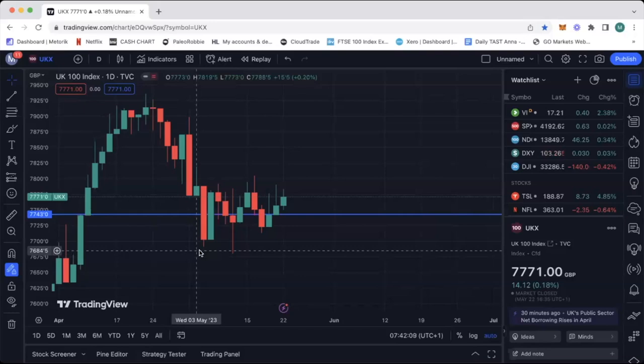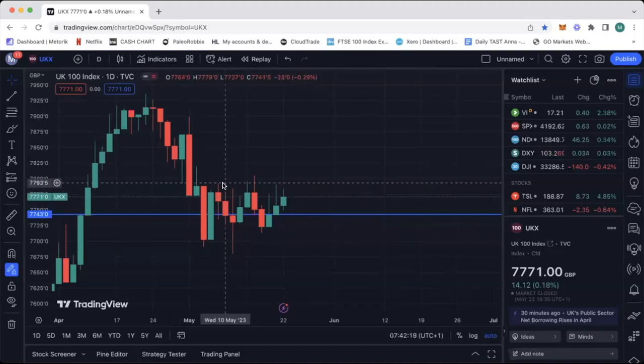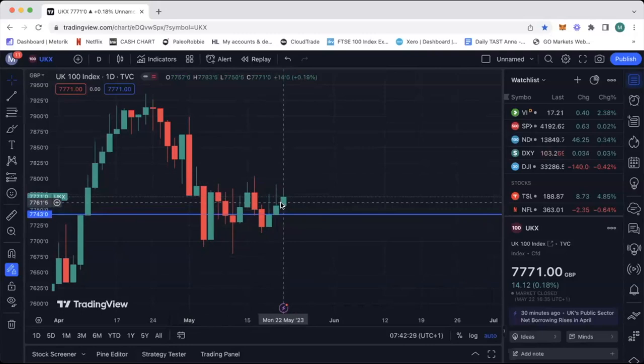On an inside day you can go with the break. We can see inside days here — when it breaks up we get a reasonable move to the upside. This was an engulfing bar, we got the breakdown. Yesterday we've had three days up in a consolidating range with an inside bar, so I tend to think if we get below yesterday's low we should go for a sell on the FTSE, targeting down towards 7720, although we would manage it.